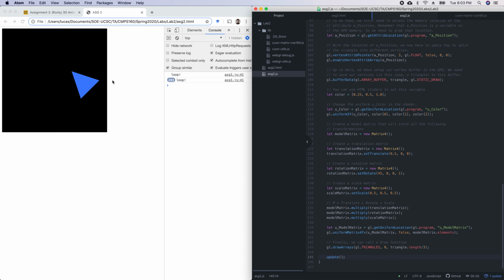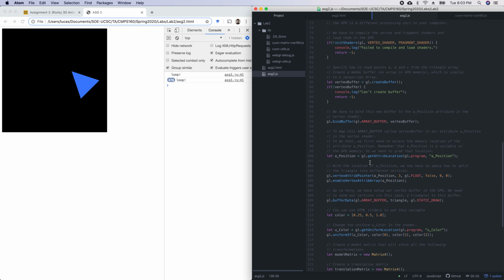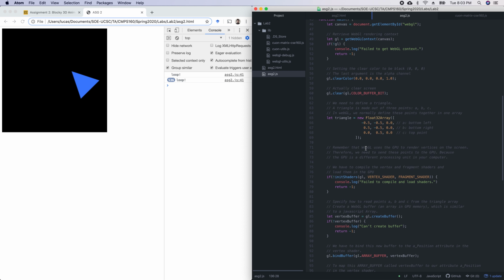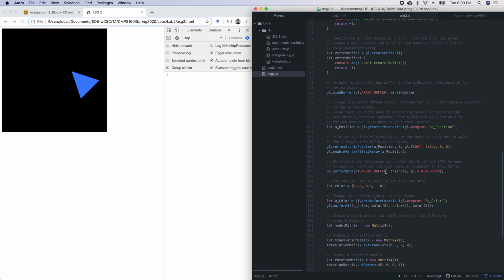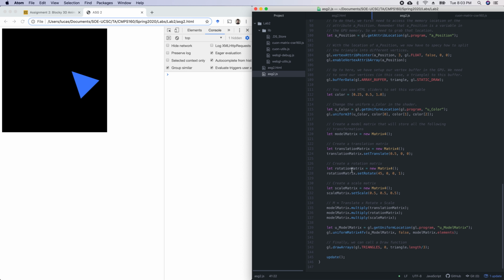Well, now we have to make sure we transform the object inside that loop. So let's do that. I'm going to comment this print here, just because it's annoying. And what I want to do is, ideally, have these transformations happening inside the loop.